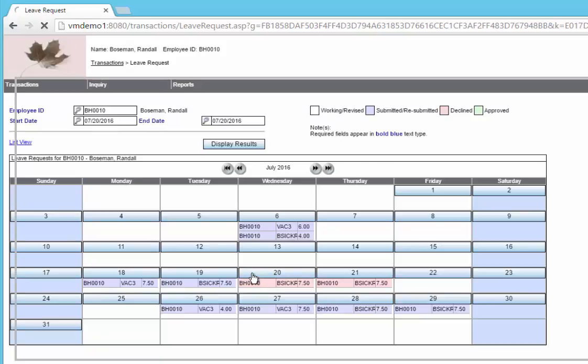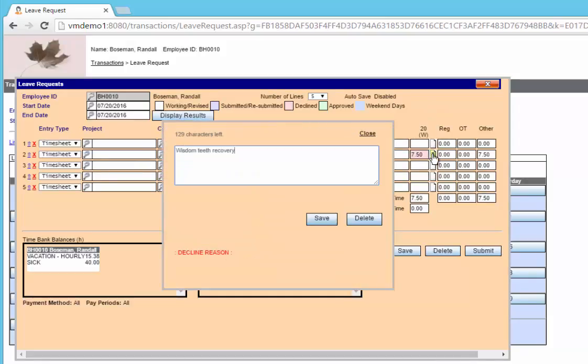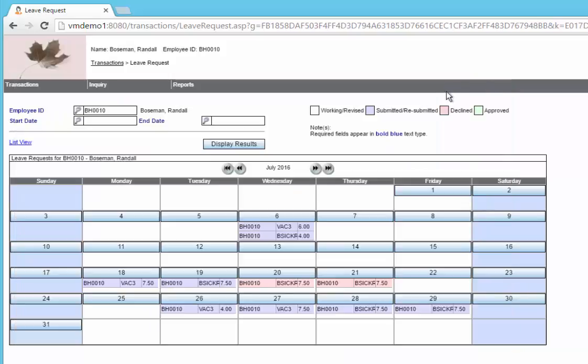If I ever want to see the details of one of those days, I can go through and have a look, see the information that's associated with what I was doing, and what's come back from my managers if they put comments as it's flowing through the workflow. So putting in new ones is very simple.